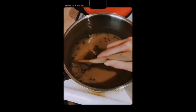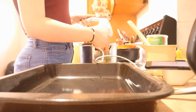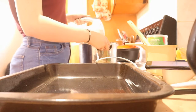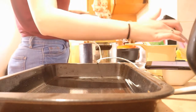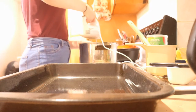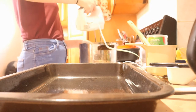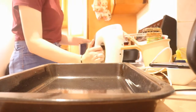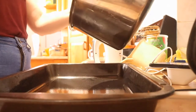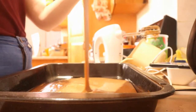So here I added 1/2 cup of Milo. So you guys are just gonna beat it for 7 minutes with the electrical beater, and I just used my phone's timer to time everything for me. And then you're gonna throw it into a pan, any pan of your choosing, and let it cool down. And just be careful and throw it fast because it cools down quite fast.